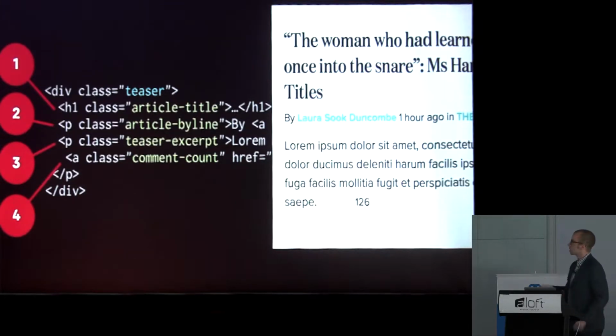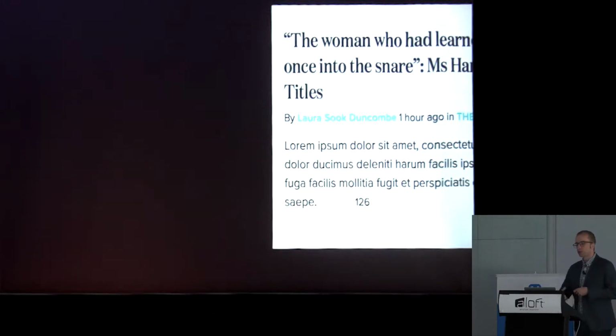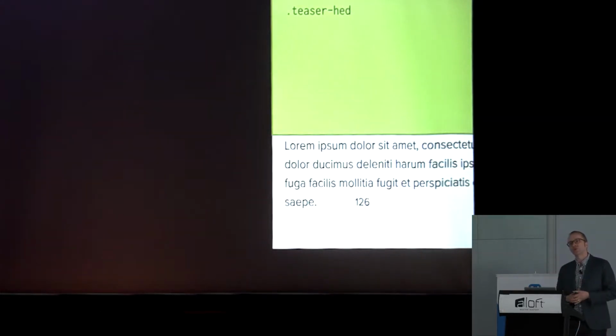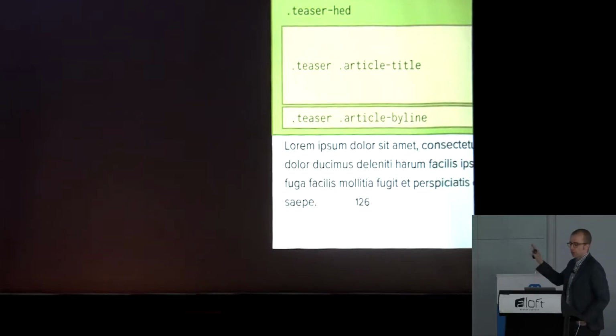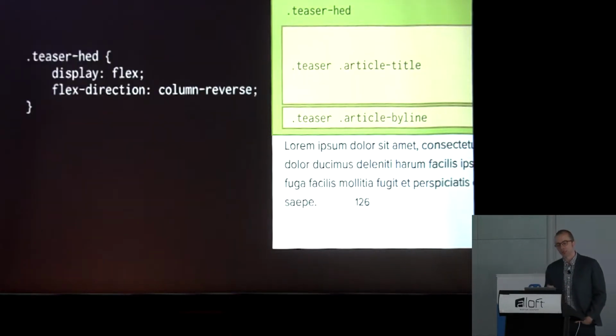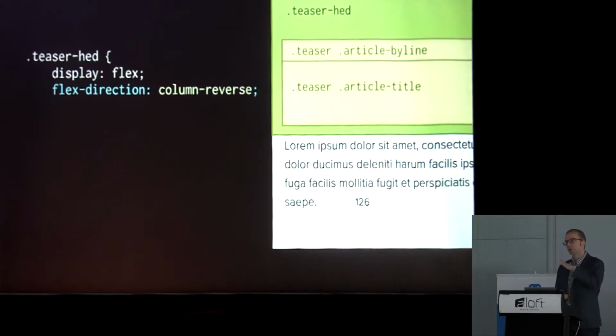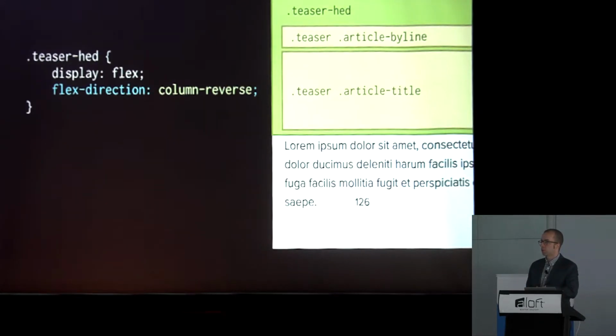So in other words, with this content in place, what I could then do is start to bolster the markup a little bit that powered this design pattern. So I could surround those first two pieces of content with some sort of containing element. And then basically the article title and byline sit directly underneath them. And then I could apply a slightly more advanced version of CSS to that containing element to turn off the gravity inside of that container. So without changing the content hierarchy itself, but thanks to these two lines of CSS, the byline would float to the top and the article title would float to the bottom from a visual standpoint.